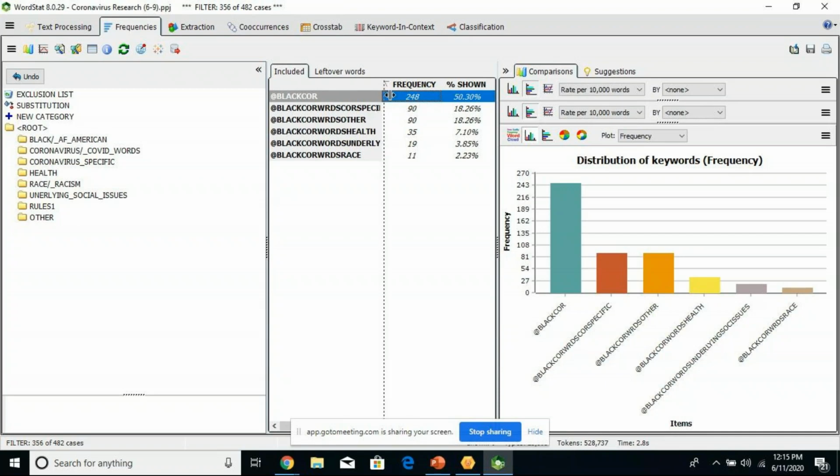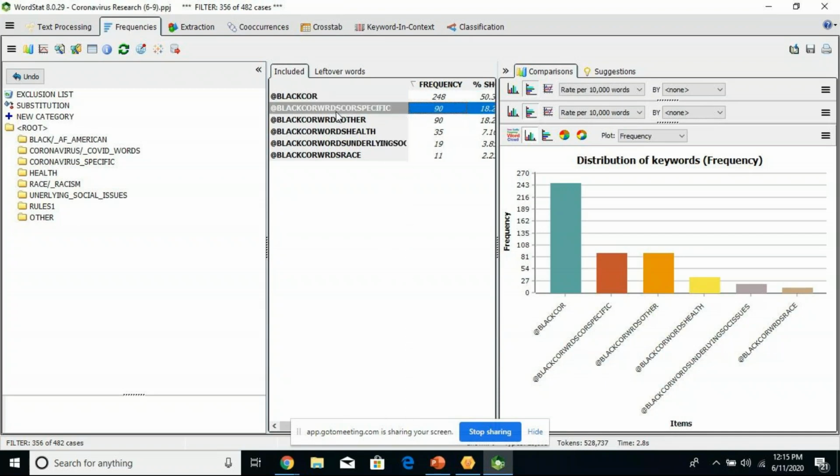Then my more specific rules, where I looked at black and coronavirus and those specific words that were death toll and words like that, health words, other words, underlying social issues, which was a big thing I was very interested in, and race.